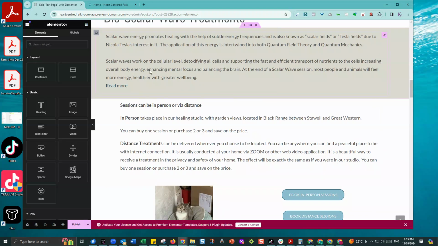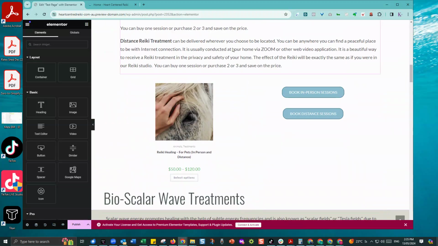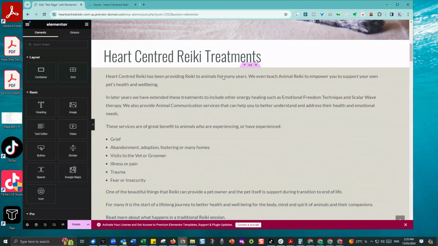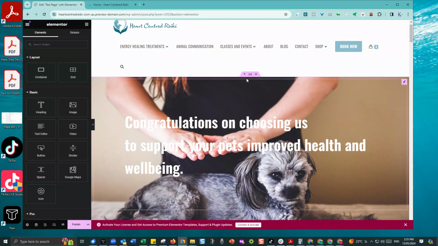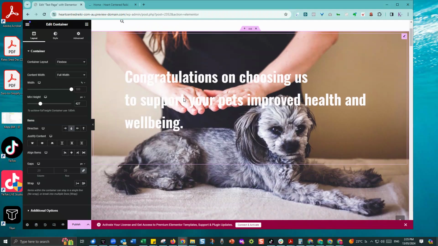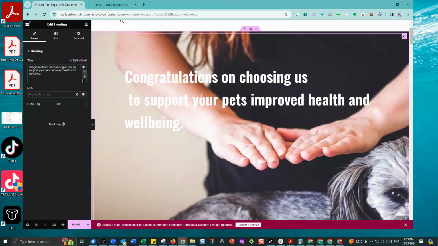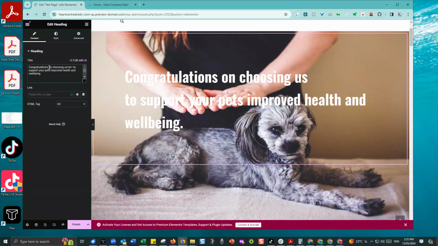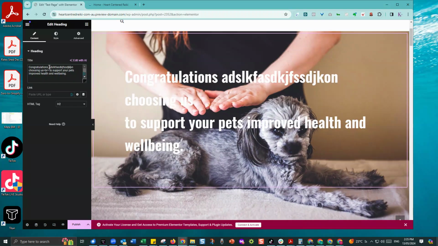Elementor has basically sections. So these pink ones, this is a section. In this case, it's a full width section. It's got an image sitting at the back of it, and it's got a text box sitting here. So if you want to change any of the text in there, you can. As you can see, it's live as you do it, but you do it over here, not over here.